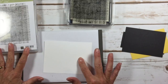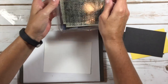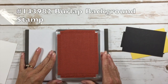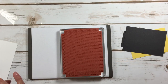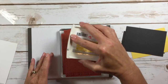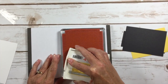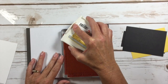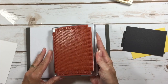The first thing I'm going to do here is use the burlap background stamp on my Whisper White layer. This is a beautiful background stamp, and I always like to show people how to use these properly because I often see them being used in a different way that doesn't give you good results. So I guess maybe properly wasn't the right word, but in my mind it is, because if you take this giant stamp and you try to stamp with it like this, you're not going to have good results.